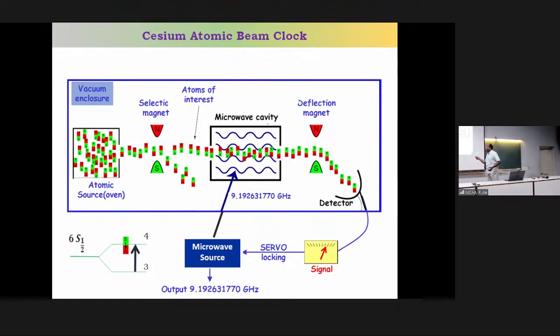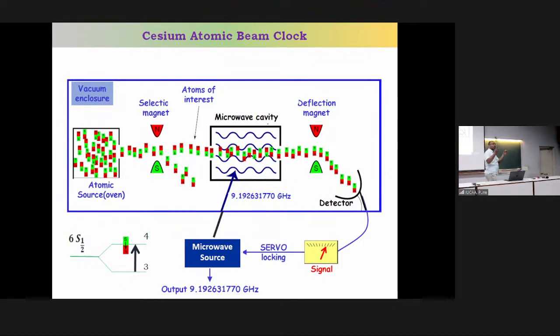Now, if you scan the frequency of the microwave across this ideal frequency, then your signal level will go up and down. At some point, it will reach the maximum amplitude of the signal, and if you are slightly away from that resonant frequency, the signal level will go down, that Lorentzian shape and so on. So that way, you have to servo these things. Servo means giving feedback, and locking this microwave source to the frequency where your signal level is maximum. That is your transition frequency. You decide where the signal level is maximum, and lock the microwave frequency at that particular frequency so that the signal level stays at maximum. That way, I am calibrating my microwave frequency with respect to the cesium atom's transition frequency.